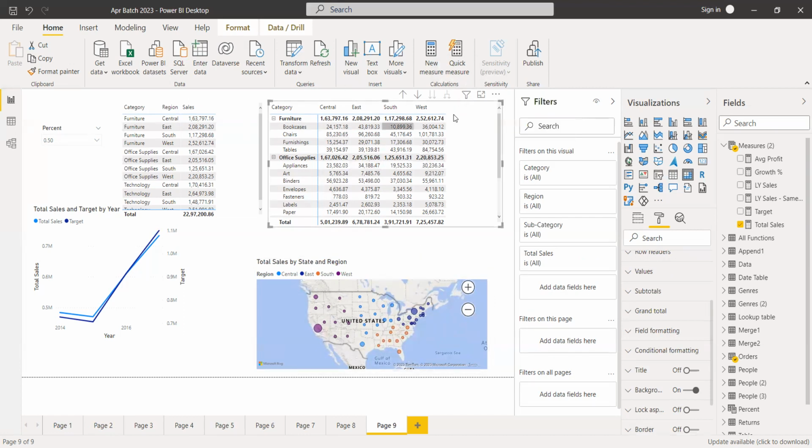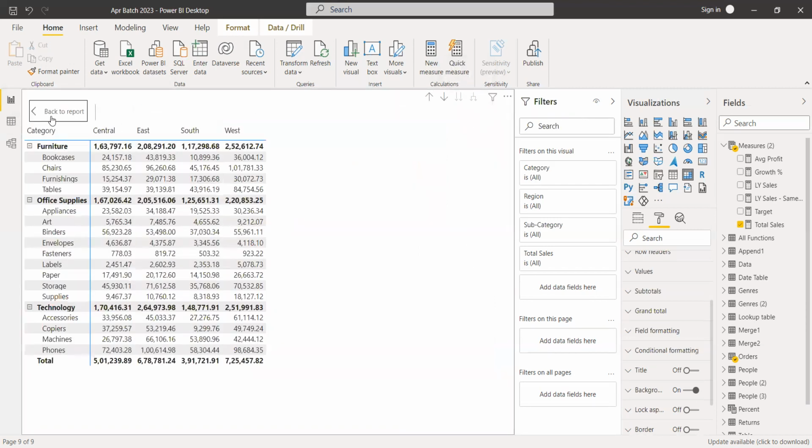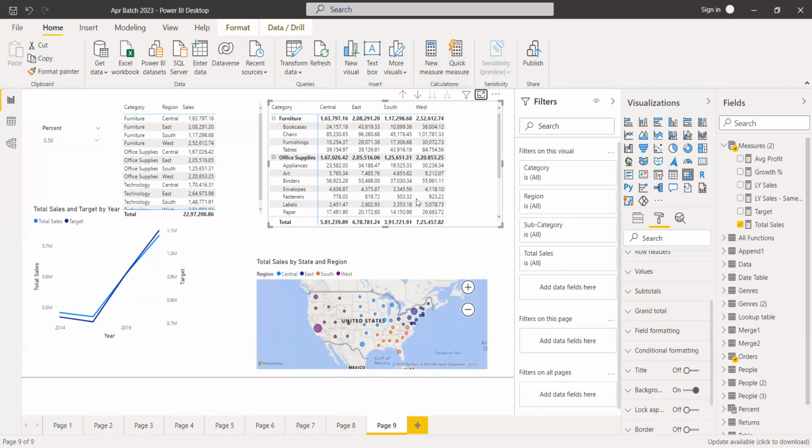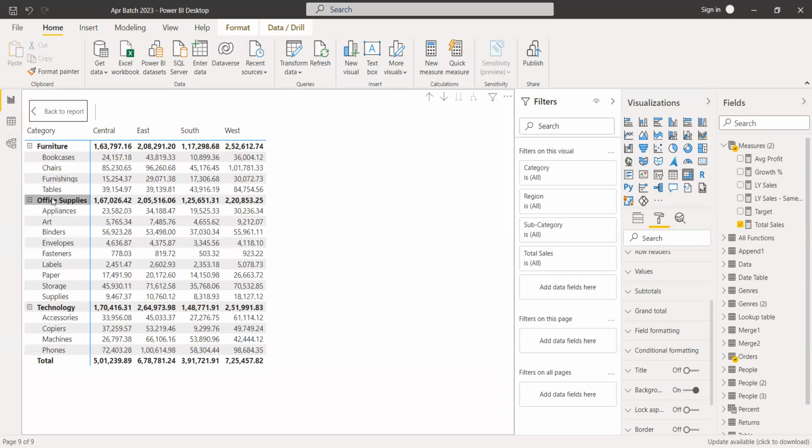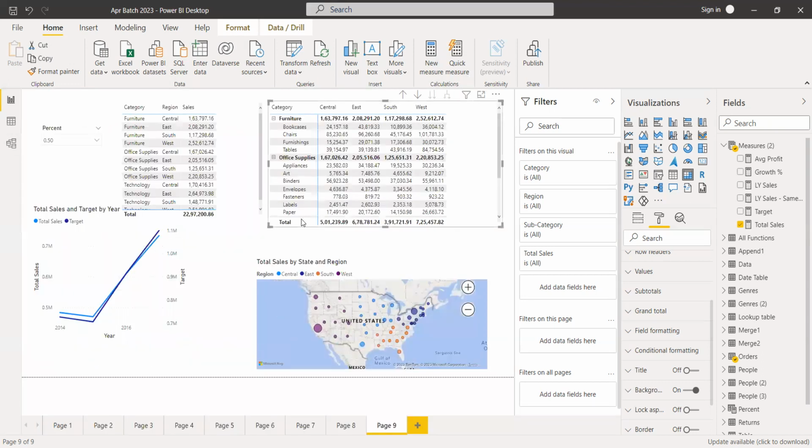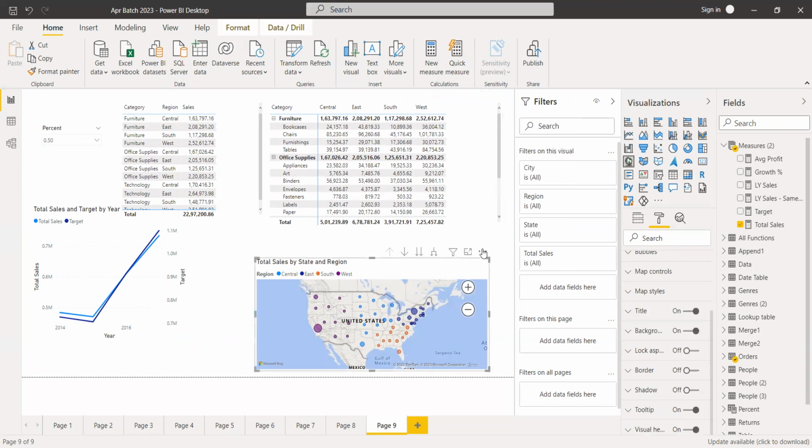If I want to get this visual in focus mode, in order to see only that visual, I can just click on focus mode. You see this focus mode, where we are able to see the values, the data, and the visual in a bigger picture. Then we have something under these three dots, where if we wish to export this data, we will be able to export it. Or if we want to see this as a table, probably this is already in a table format, but we can just click on show as table.